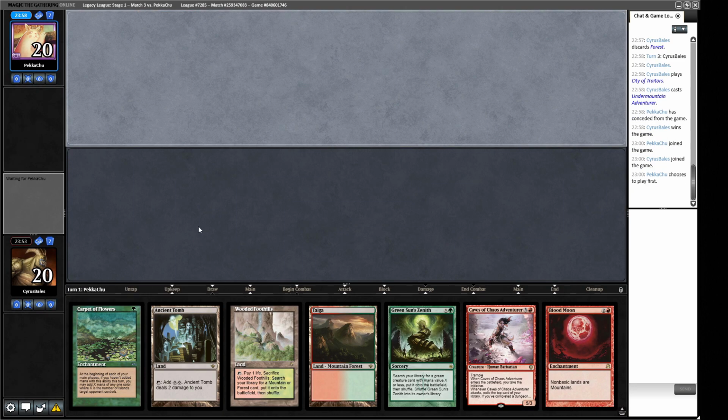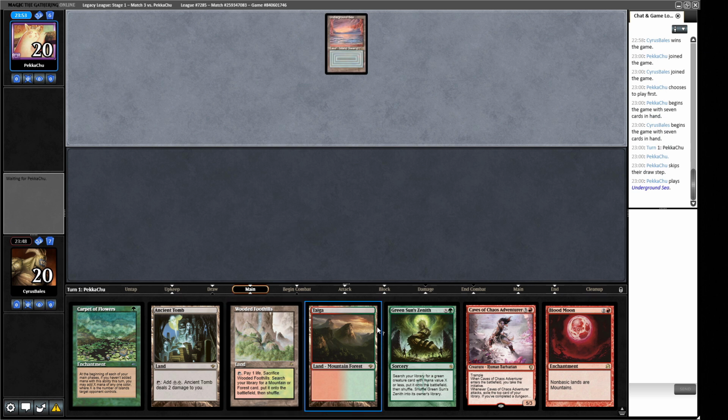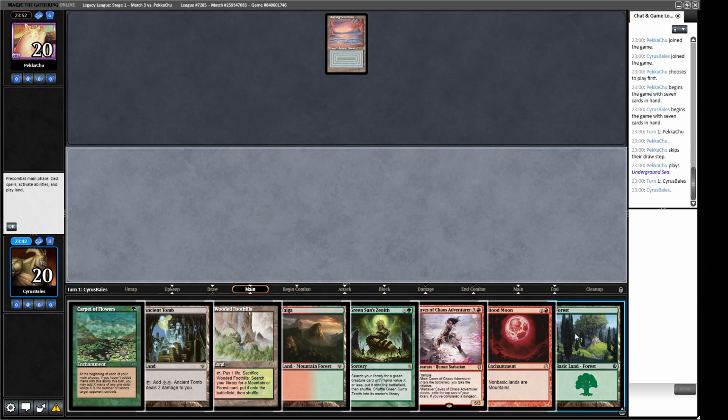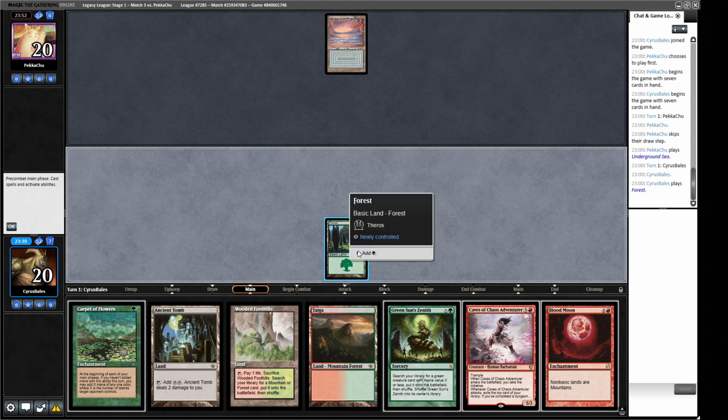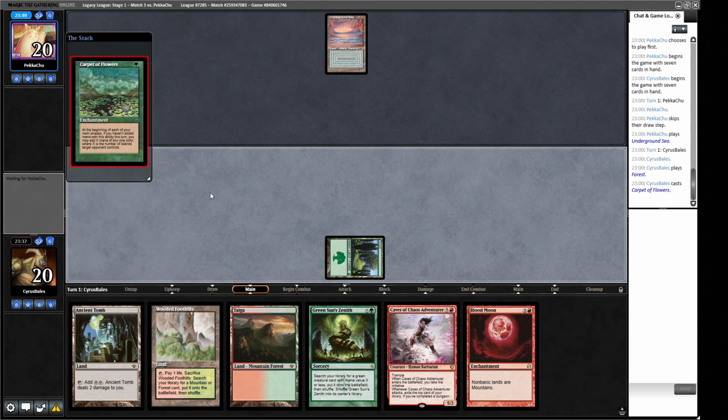What does our hand do? Pretty annoying stuff for our opponent, that's for sure. We'll keep this one. So we can go get Forest and play Carpet of Flowers, and then Green Sun's Zenith on the same turn if our Carpet resolves. Alright, we don't even need to get the Forest now. We just play out our Forest in hand, so we get to dodge Stifle. Play Carpet of Flowers. This is worth a counterspell a lot of the time.